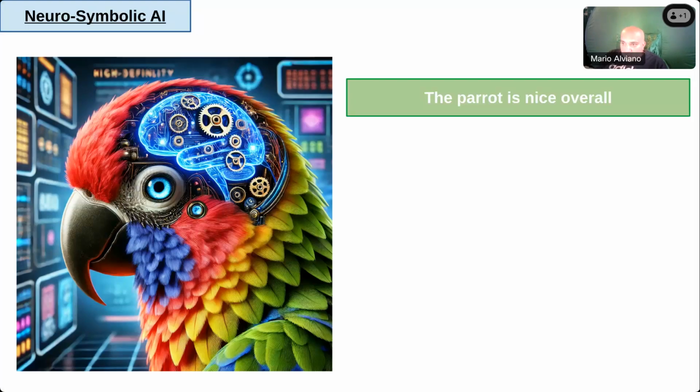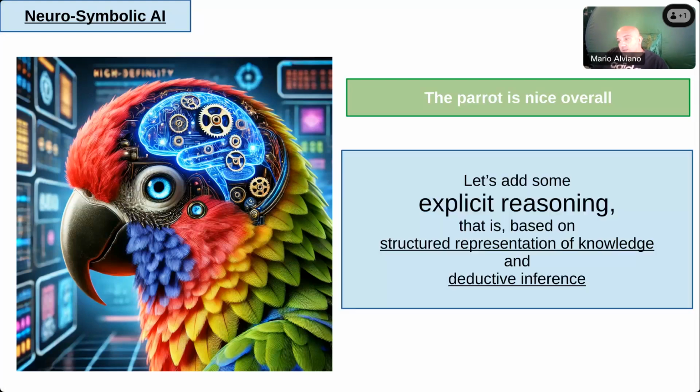So the idea is that the parrot, anyhow, which we like, is not bad at all. We want to use it. And the missing ingredient maybe is that we need reasoning, but not the implicit reasoning that we can observe in these large language models, where the model has somehow seen a lot of examples and has some knowledge about a few processes and can then repeat this in an implicit way. We would like to have explicit reasoning.